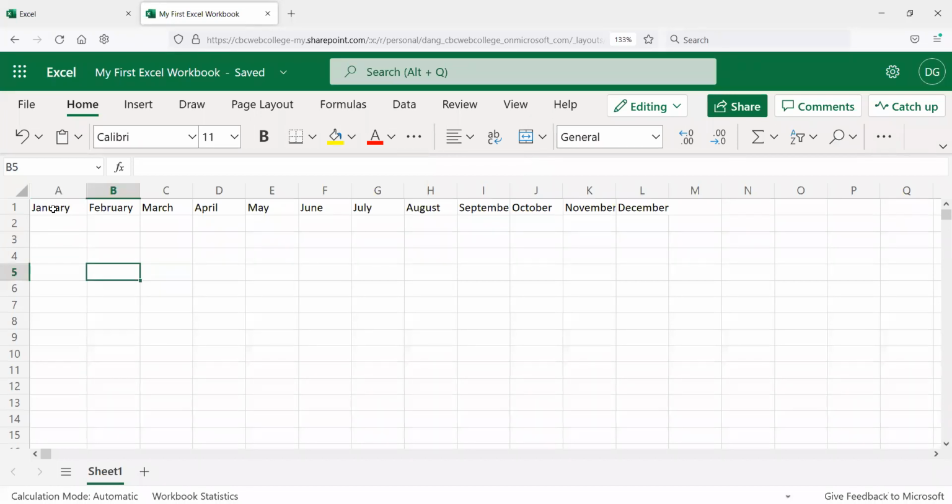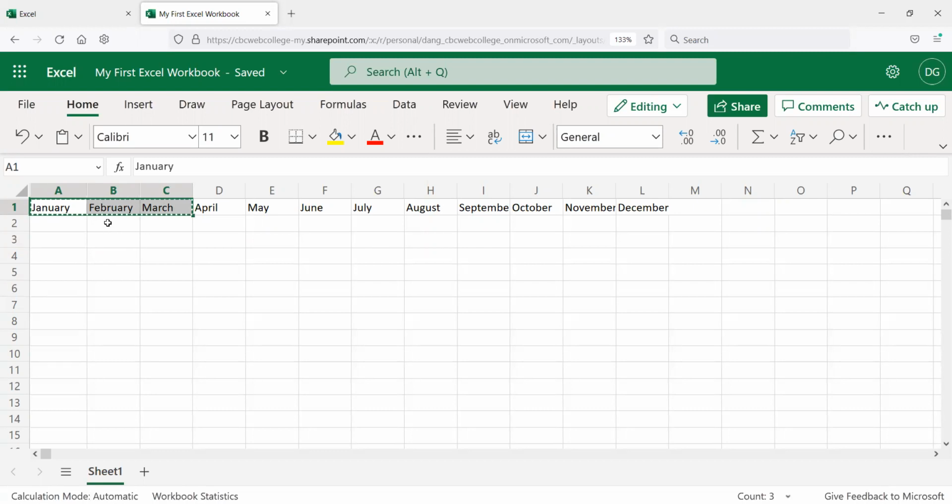You'll remember when we were working in Word, we set up a little table, and it was our Microsoft Office classes. We had January, February, March. So I already have this typed. I'm going to copy those. So I'm going to select them by clicking from January and dragging over to March.